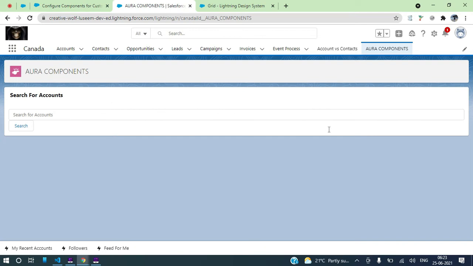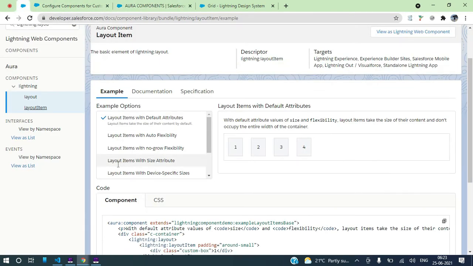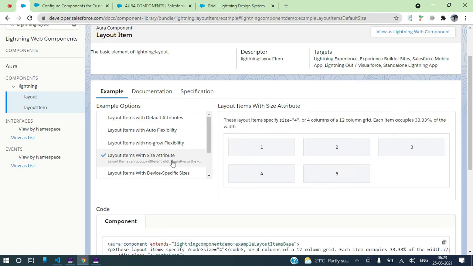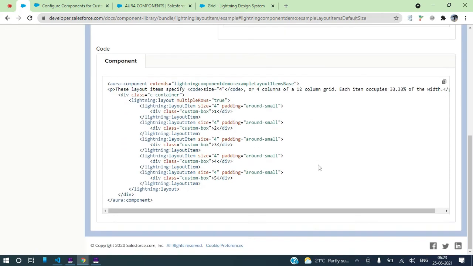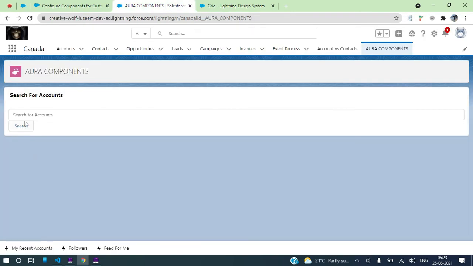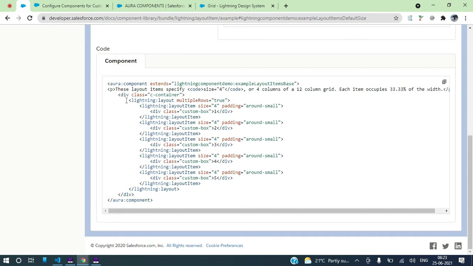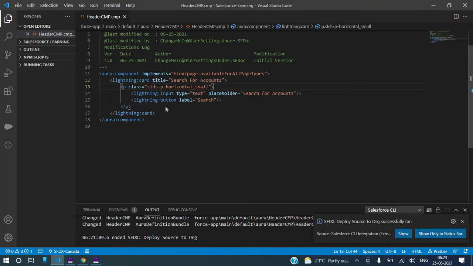This size should be big and this size should be small. So from layout items with the size attribute, you can see layout items with multiple rows. We have multiple rows, isn't it? See, one, and we have another row. So what we can do, layout items with multiple rows, and I'm just copying a few things. Go back to your component, use that structure.